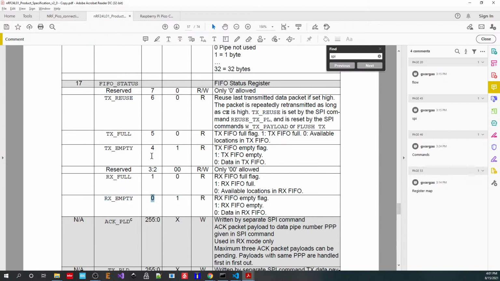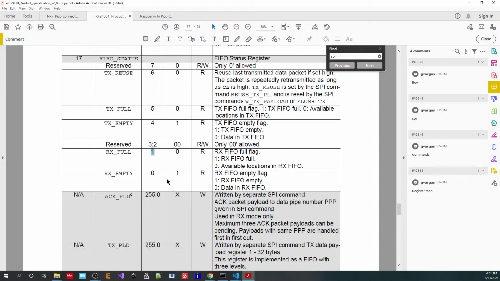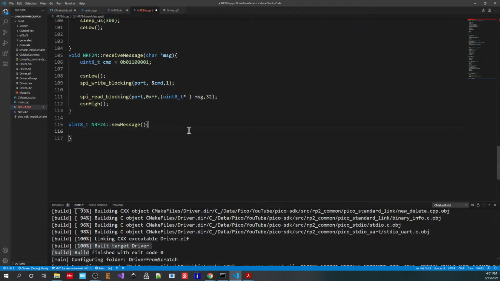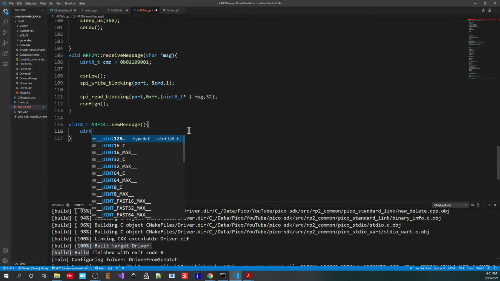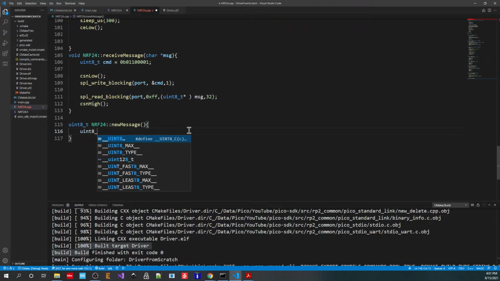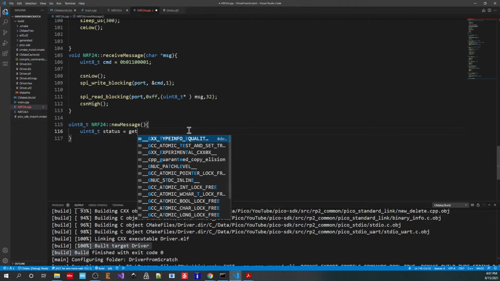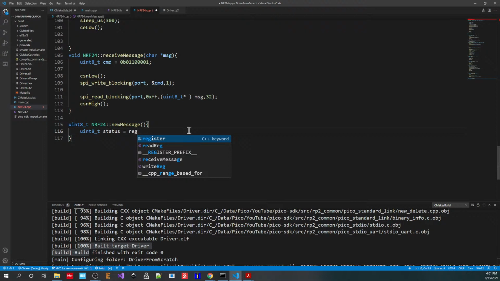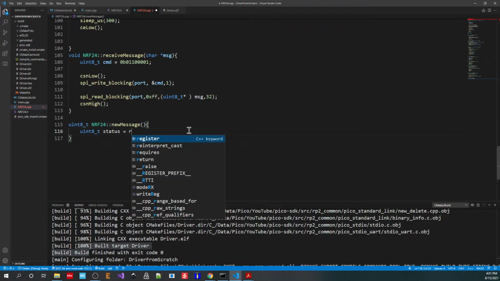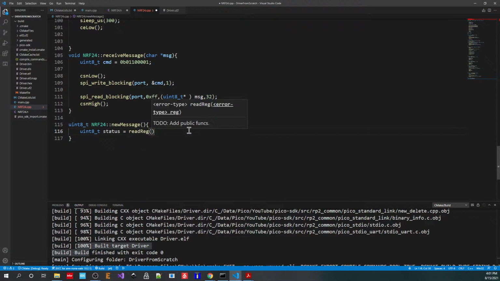It's 1, 2, 3, 4, 0, 1, 2, 3, 4, 5, all the way through 7. So 8 bits. And we want 0. So it's 17. So we'll get the status and save it. Status. And read register. No. Read register. And we said it was hex 17.